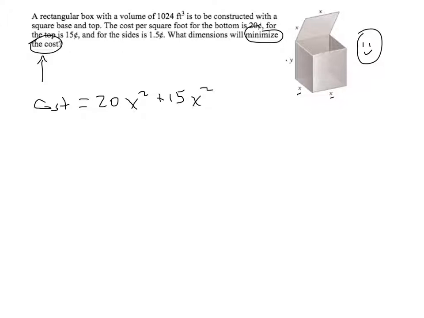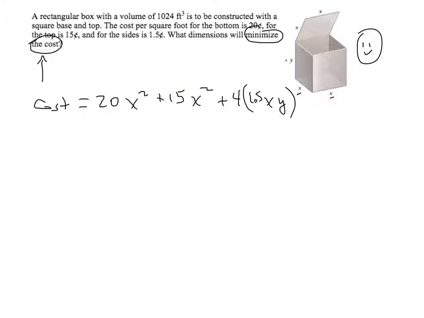The sides all have dimension x times y. So that's how many square feet are in the side of the box. Every square foot of the side material costs 1.5 cents, so we did get a little decimal going on in there. After all, 1.5 cents per square foot. But there are 4 of those, so each of the 4 sides will have that cost, and so we could just multiply it by 4. Or you could just add it 4 times, whatever you want to do. But it should feel like we have decided the cost of each of the 6 sides of the box. We have the bottom of the box, the top of the box, and the 4 sides of the box.